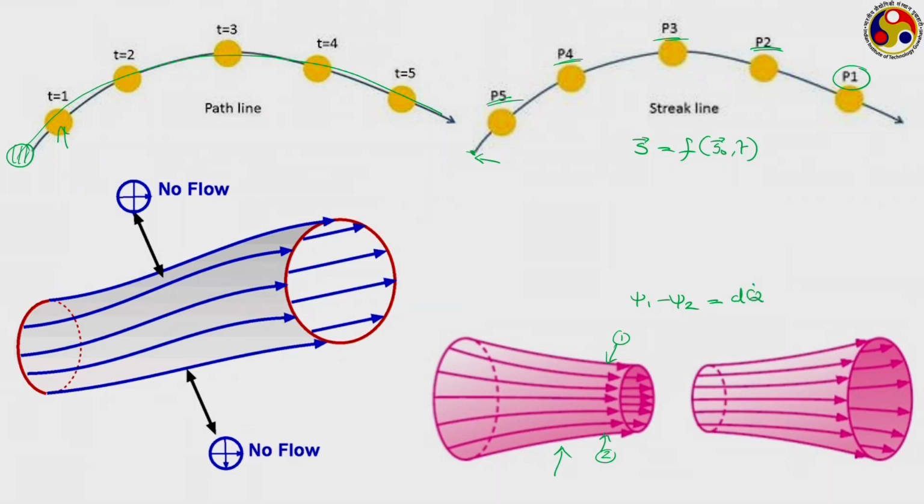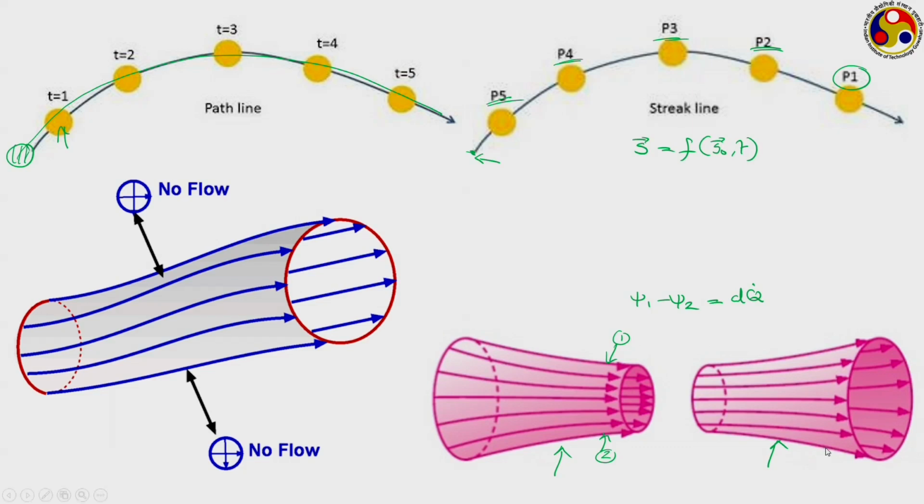And if the velocity increases, the corresponding cross section area will also reduce, and accordingly it will take this kind of shape. Whereas when the velocity is reducing, it requires a larger area to flow to maintain a fixed volume flow rate. So you will get this particular situation: the stream tube will look like a diverging section.